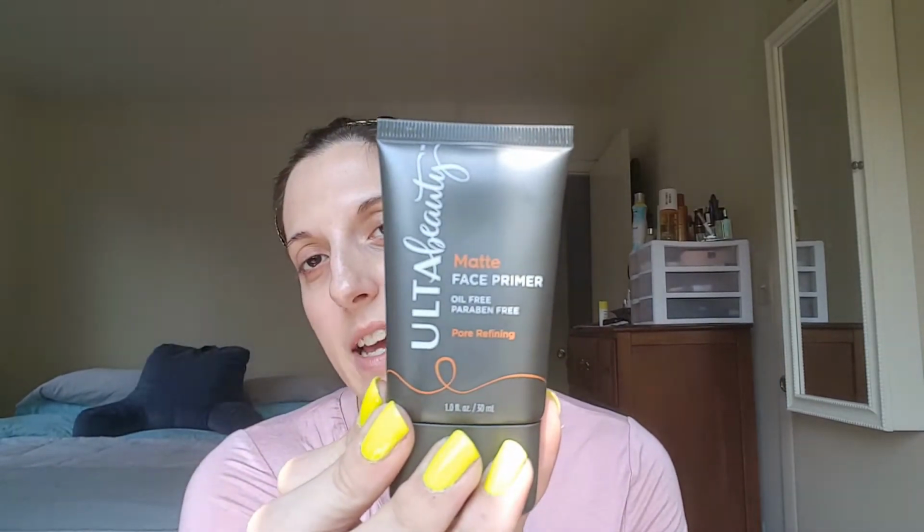Here we go. Okay, so we're going to just jump right in. My face is clean and moisturized, so I'm just going to go straight in with the primer. The primer that I picked up from Ulta is the Ulta Beauty Matte Face Primer, oil-free, pore refining. And this is what it looks like. I'm going to go in with a light hand with this because I don't know exactly how this is going to work for me. But that's what first impressions are about, right?